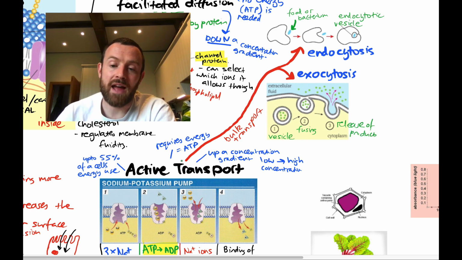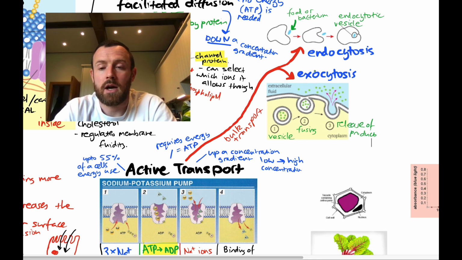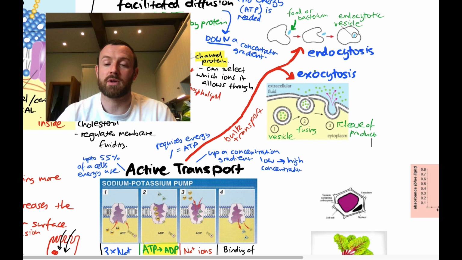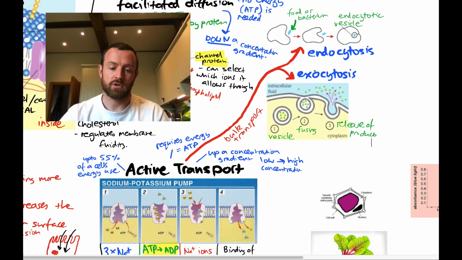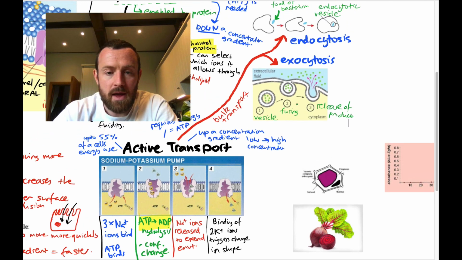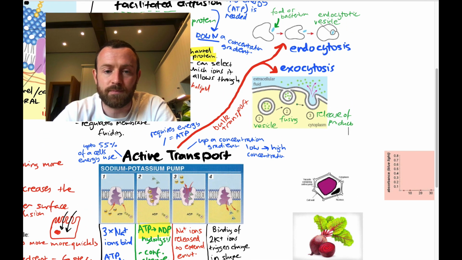Now, because these are both active transport processes, they do require ATP. We won't go into the details of how ATP is used, but the reason they're distinct from the sodium potassium pump is because they're happening on a much larger scale, bulk transport. Okay, so those are the key ways that things get across membranes.